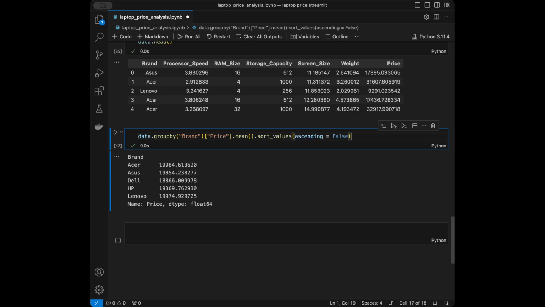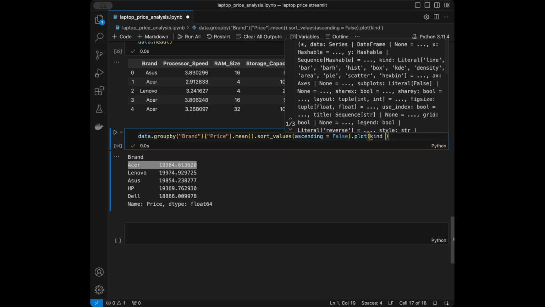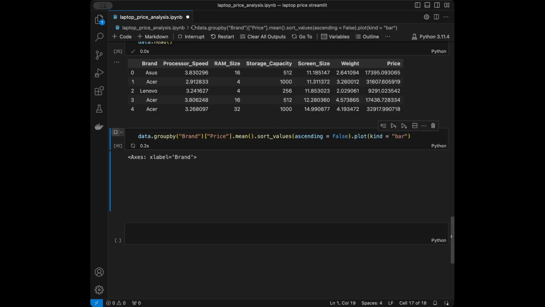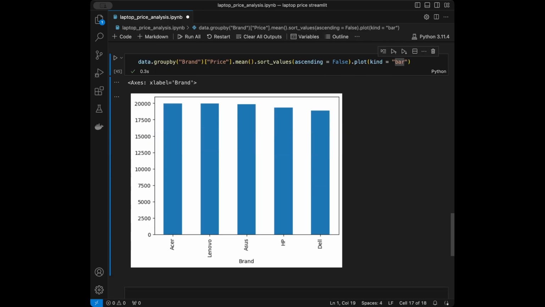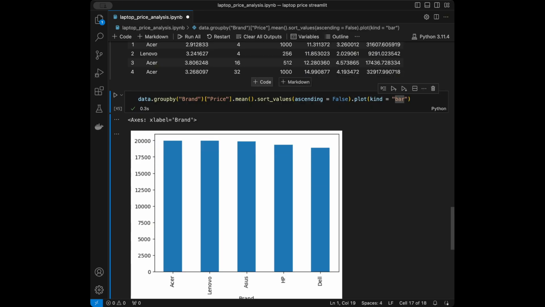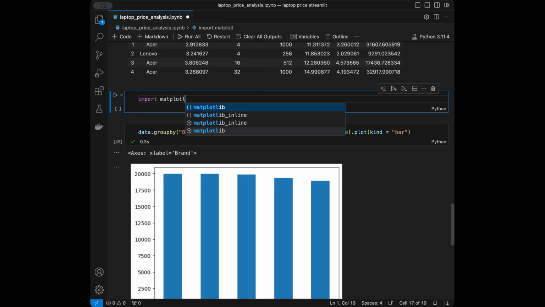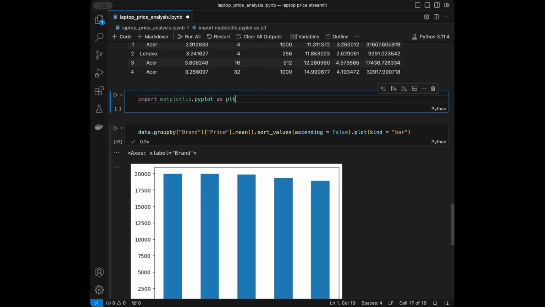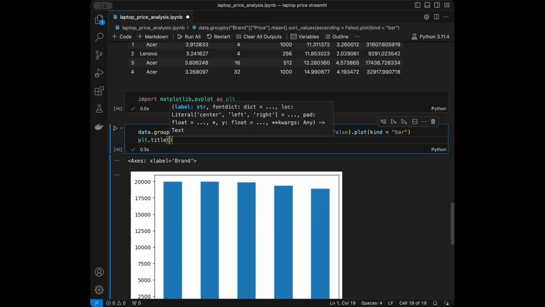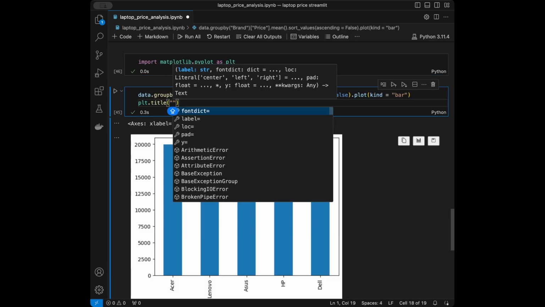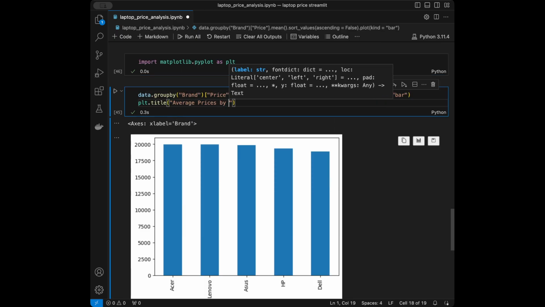I'm going to sort it in descending order, and we can see that Acer has the highest price. From this, we can create a plot. I will say plot, and I'm going to set the kind as bar, and we are going to get a bar plot, but we need a ylabel, title, etc. For that, I'm going to import matplotlib, and then I'm going to give it a title like plt.title, average prices by brands.